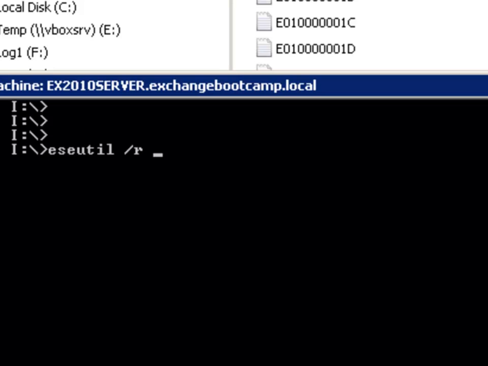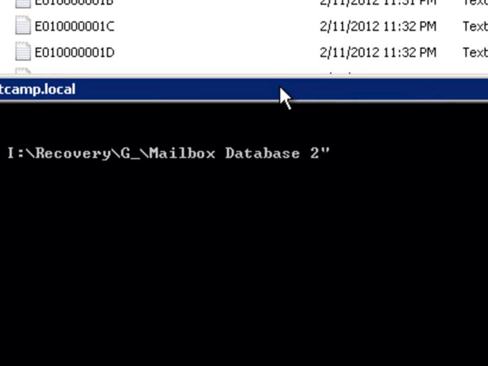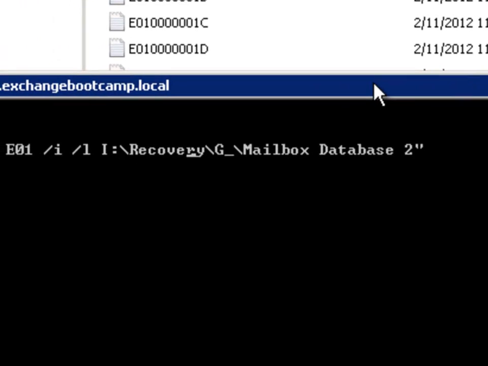We then need to provide the log file prefix, which in this case is E01, followed by the /i parameter, and now /l, and enter the full path to those recovered log files. So in my server that is I:\recovery\mailbox database 2, and I should put that in quotes because there is a space in it.